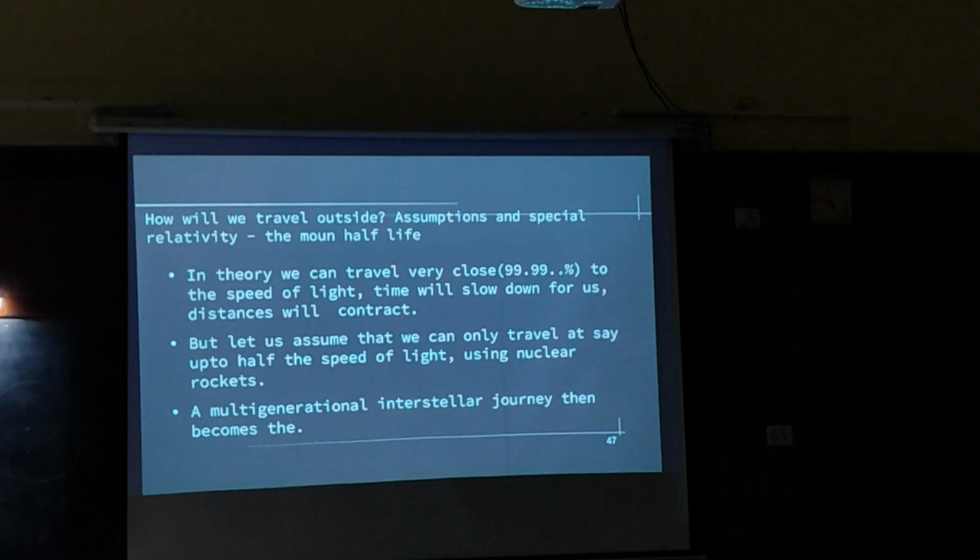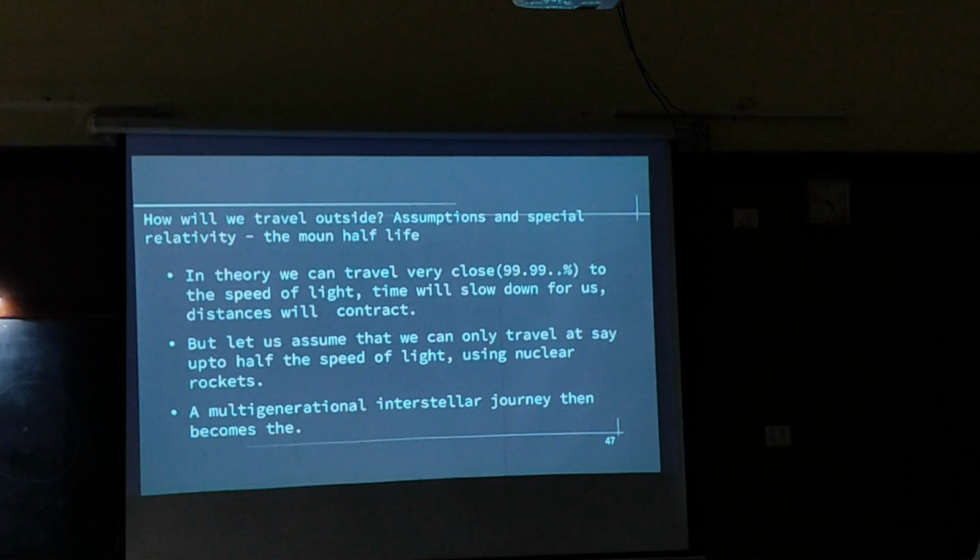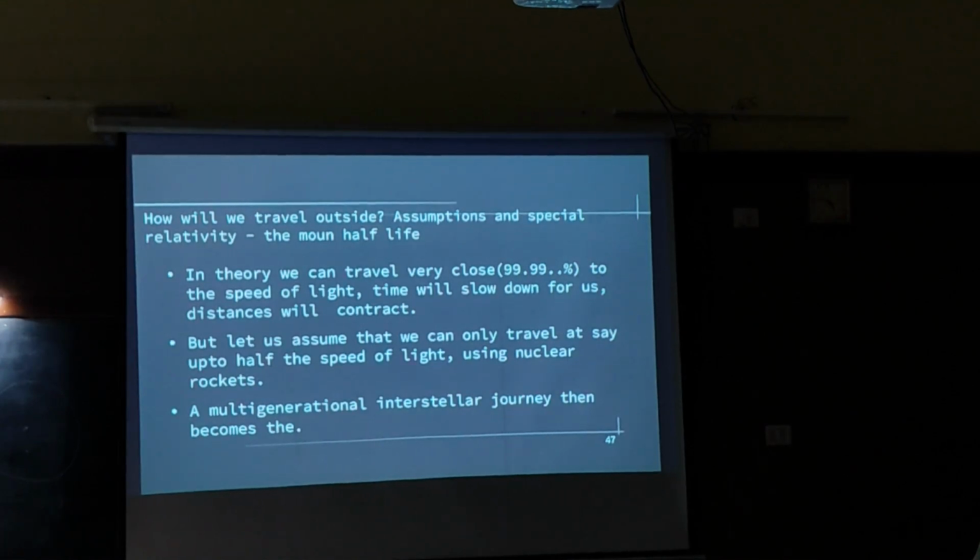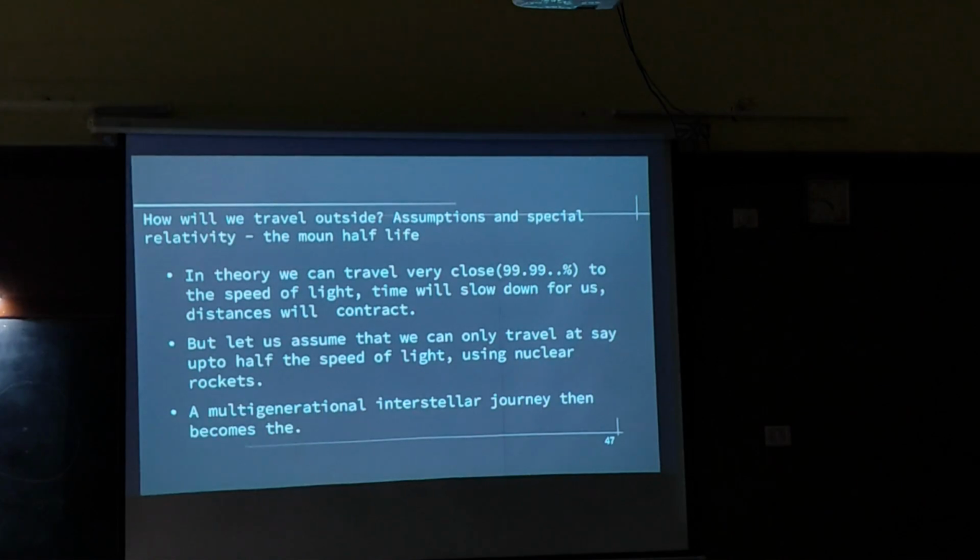It's not feasible because it's not linear. You can't just add speed, and you need an infinite amount of energy to reach very close to the speed of light. So how do you get around that? I'll assume there's no major breakthrough, and we travel at only say 50% of the speed of light. We develop something to use all the uranium and create a rocket which can travel interstellar distances at say half the speed of light.